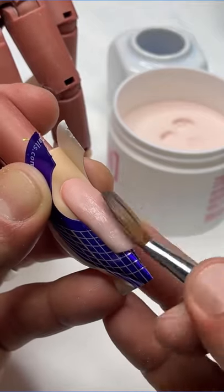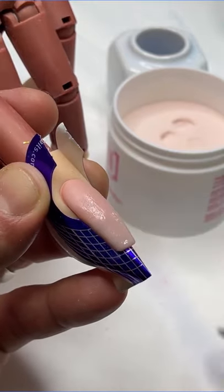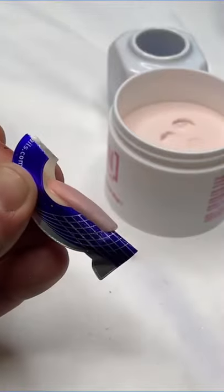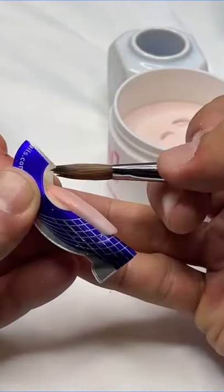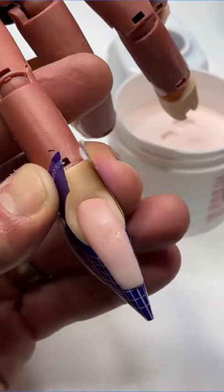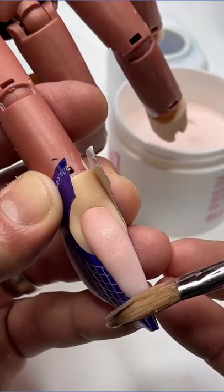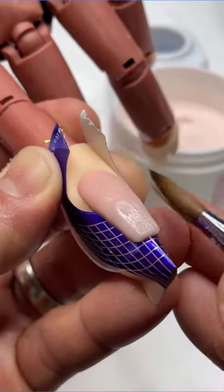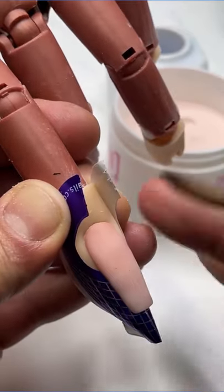Now, for all of you guys that are learning out there, if you're not able to achieve it in perfection, that's not a problem. As long as, like you can see from the side, all I have to do is wait for this to dry, but you can see I have great shape, right? Everything is dead straight, tapered in. This gives me enough room to really file my edges in, right? I have great thickness through the free edge. I have even thickness from side to side over the C curve. Nothing has run into the skin.